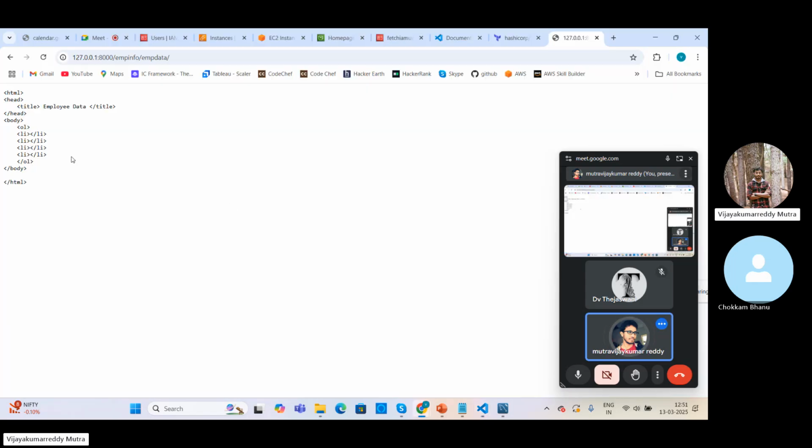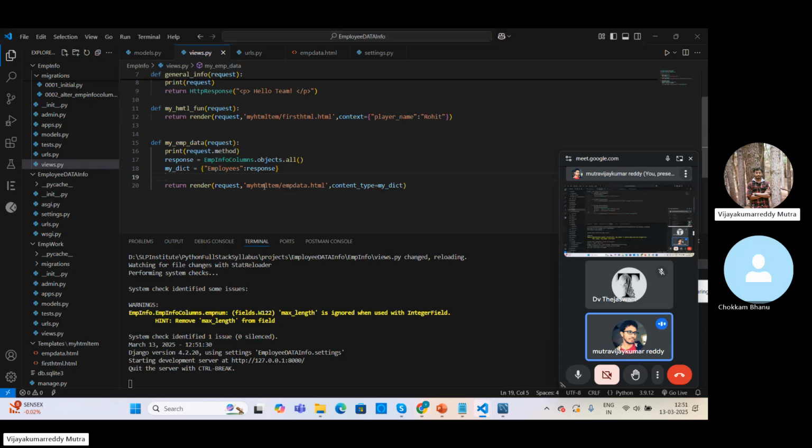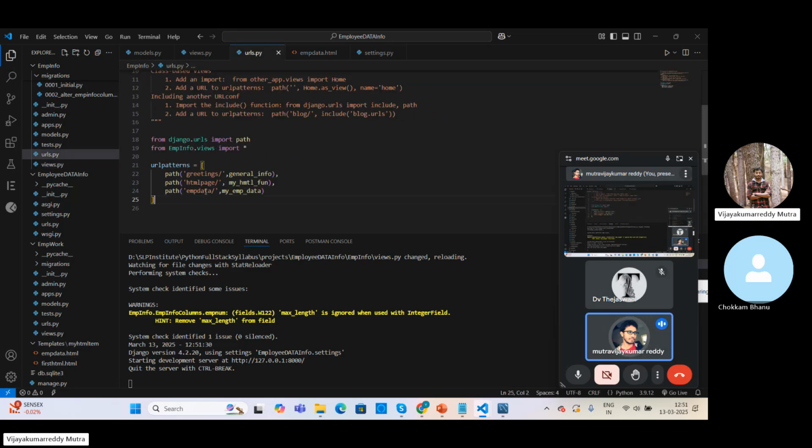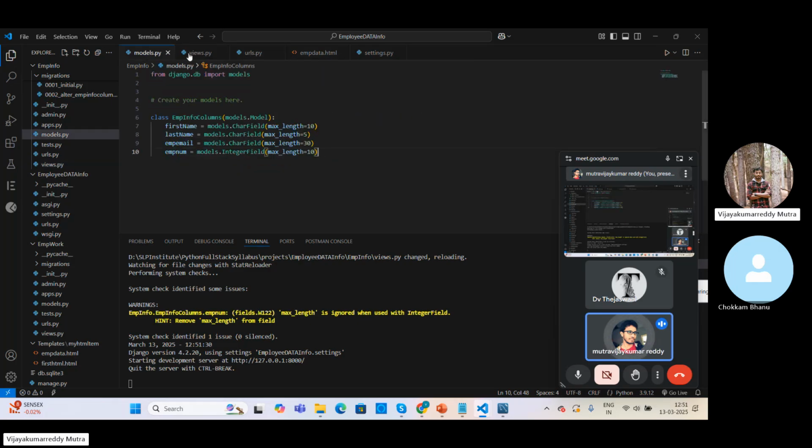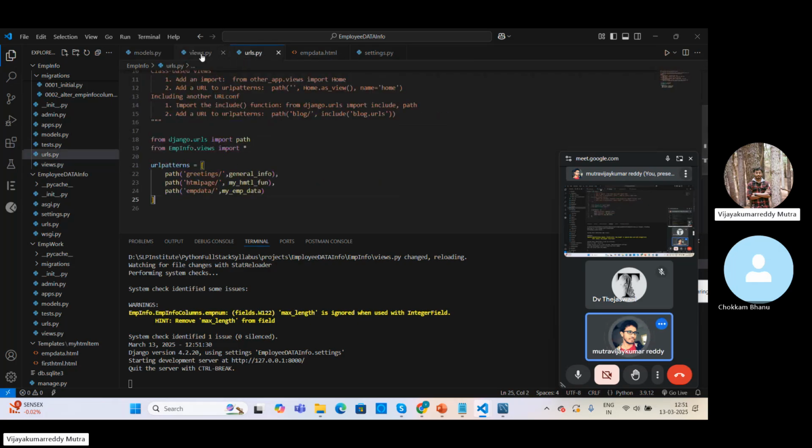Okay, let's see why this one is not printing the data over here. HTML.data, this is fine, and we have given the data in the URLs. Okay, employee data is there. Okay, fine. Then what's wrong with this last point?